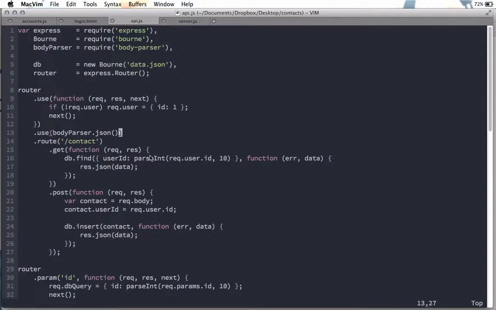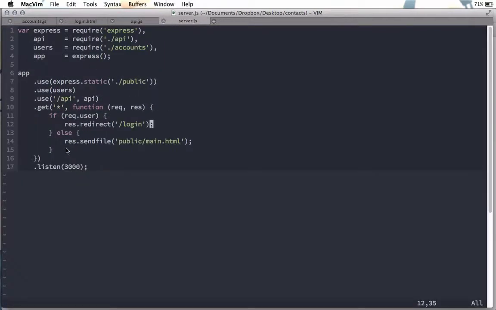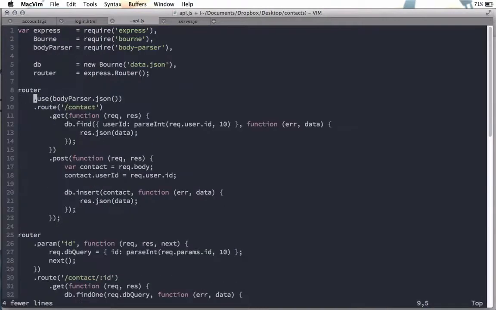However, at this point, we hadn't created authentication, so we threw in this little piece of middleware up above here where we said if there is no request.userid, meaning if no user is logged in, then we'll go ahead and fake a user logging in. And this piece of middleware is still in play when we get down here to our catch-all route. So I'm going to go ahead and remove that.